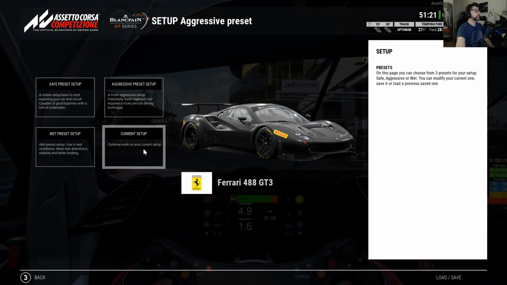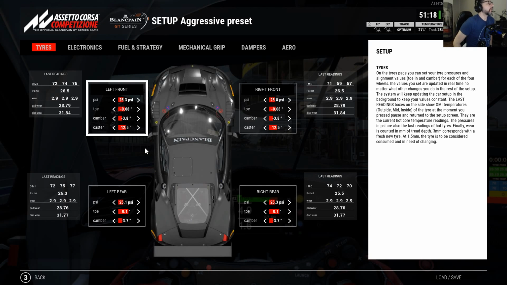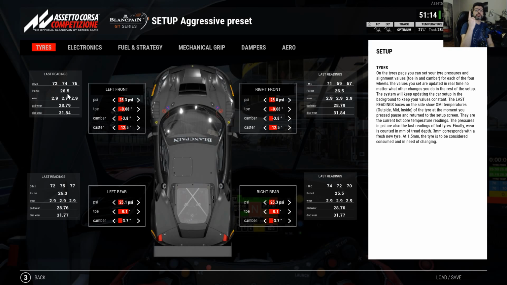Very good. Setup, current setup. And let's look at our pressures. This is the first thing you have to do. The first thing is you go in, you do 3 laps, 4 laps, then you go into the car, into the setup, and you check your pressures. So the pressures right now are a little bit on the low side. They seem quite symmetrical, except at the rear, which is good. So let's raise it a little bit.